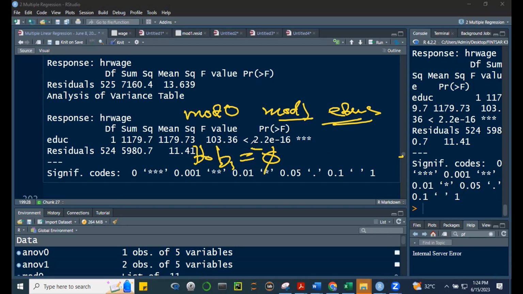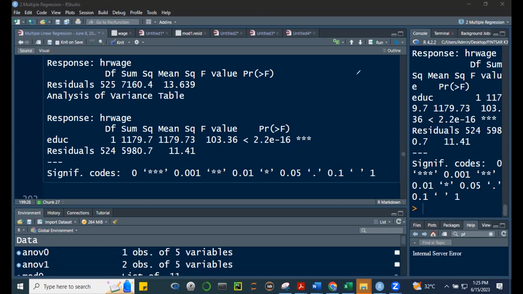And sabi natin, the p-value is practically 0, so we reject this null hypothesis. Okay? There is strong statistical reason to believe that our education, which is our B1, is non-zero. Statistically significant na non-zero. Ang implication, B1 can improve the model. B1, which is education, can explain your dependent variable, hourly wage. All right? And if you recall, di ba, kaya natin ma-compute yan, di ba? We can compute that. But let me just show you first yung comparison talaga, no?